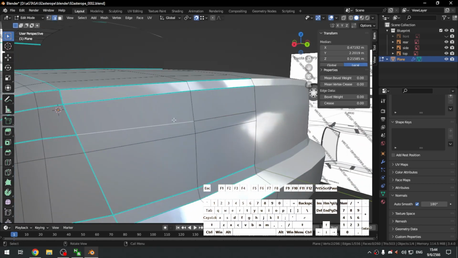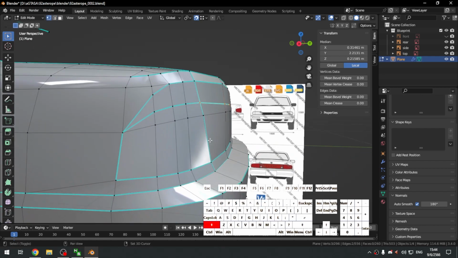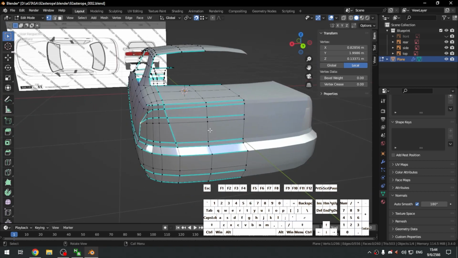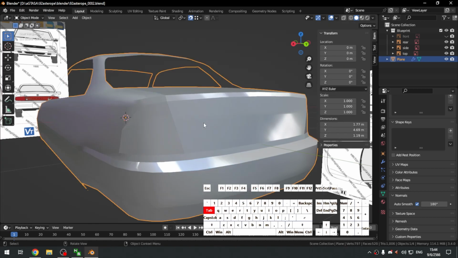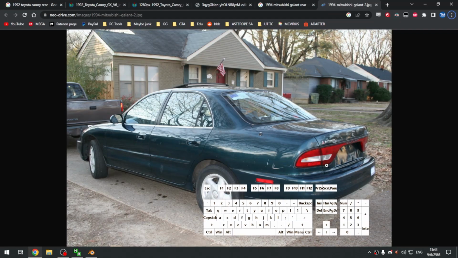There we go. Then we mark this sharp. There we go. And then, okay, we have our top section. Okay, no, the outline of our light again. It's coming together. Okay, not yet.